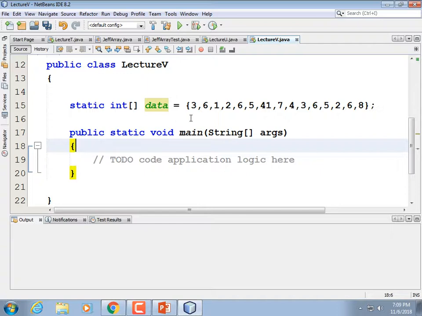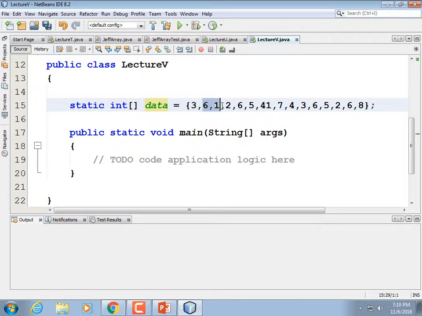So the way the sort algorithm is going to work is it's going to go, okay, I need the largest value. And it's going to search the entire array, finding the largest value, which is 41, and it's going to record what index that's at. 0, 1, 2, 3, 4, 5, 6, right? And then it's going to go all the way down, and it doesn't find any other, so it knows that it needs to swap the first element with element 6.